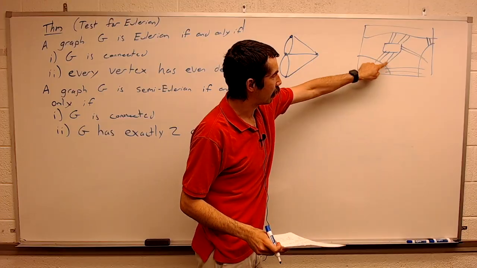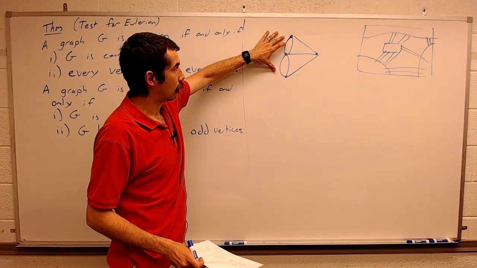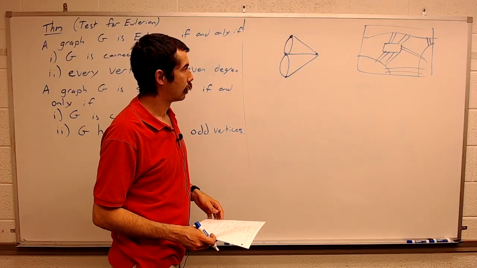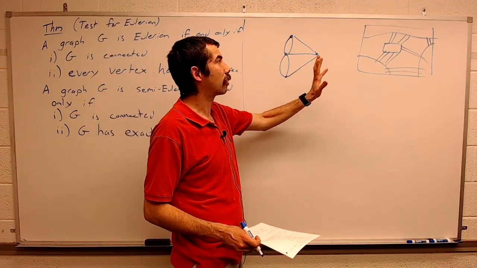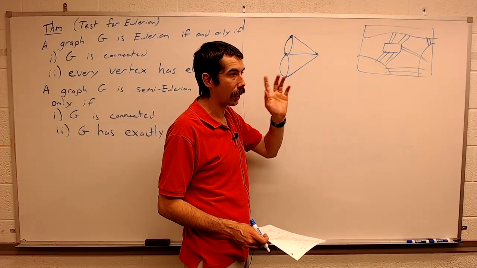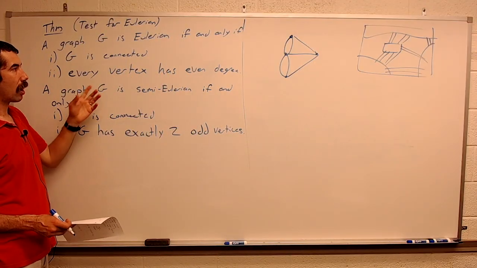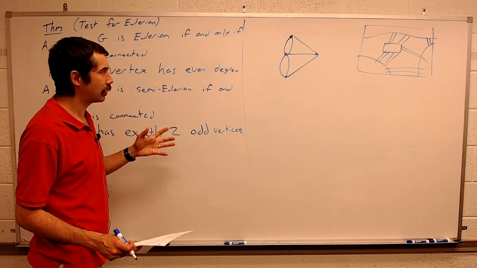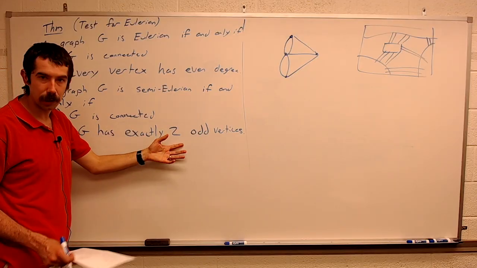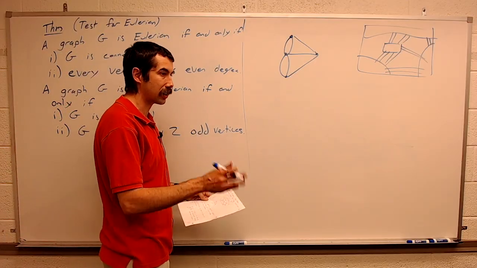I'll draw it again if you haven't seen the last video. We have these 7 bridges. Each of the bridges represents one of the edges, and we had these 4 landmasses, which are each one of the vertices. The question was, can you start anywhere on the graph and walk along each bridge exactly once? Let's see if this is possible. We want to find the degrees of each of the vertices and see, do we have all even degrees or all but 2 even degrees? If we're in the other case, then we know it's not Eulerian, not semi-Eulerian.